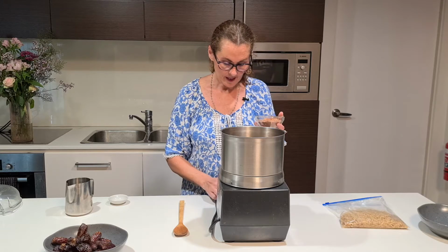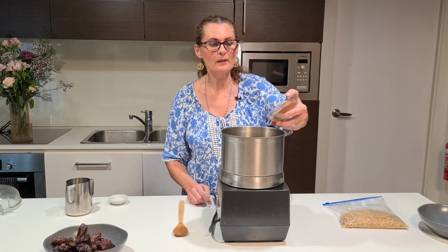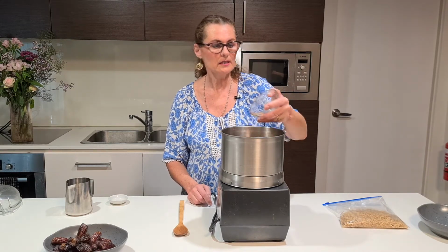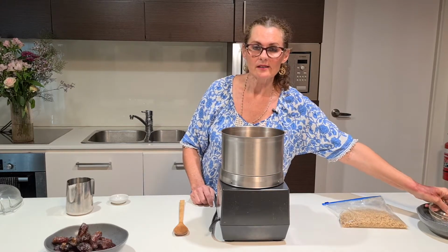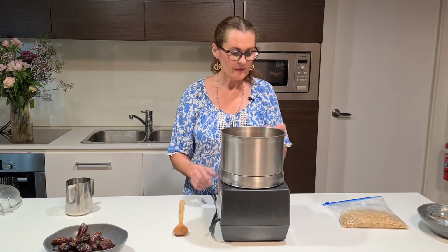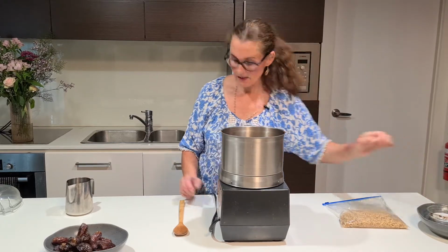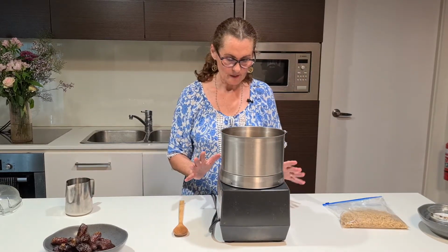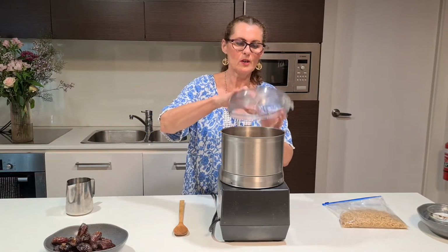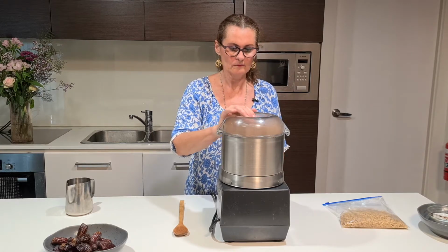We've got cacao powder. We've got 4 tablespoons of cacao, but you can use cocoa powder if you don't have cacao in your cupboard. You could also use carob if you're sensitive to caffeine. Some people can't have any sort of chocolate whatsoever. We have got a half a teaspoon of sea salt or Tibetan salt, pink salt, and we're going to process this now until the walnuts are well chopped. So I hope it's not too loud for you. Not loud at all.